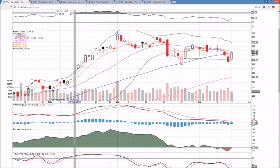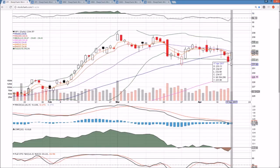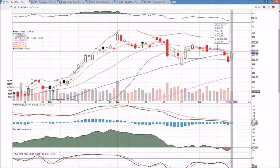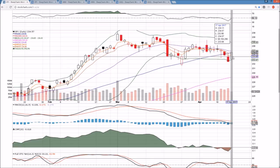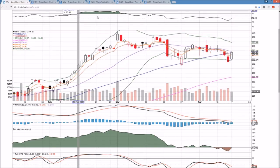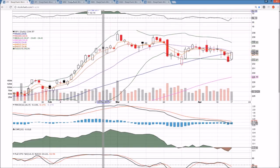A good start to the week for the bulls, and we still have to confirm this candlestick. This is the bullish reversal candlestick. We need to confirm it with follow through tomorrow. We closed literally right on, well, can't say literally because it's a penny off, but we closed right at that 50-day moving average resistance, over it by 1 penny. That's not convincing to me. I need to see the bulls close above that level again, and the middle Bollinger Band, which rejected the last 3 attempts by the bulls. So there is still proving that the bulls need to do.